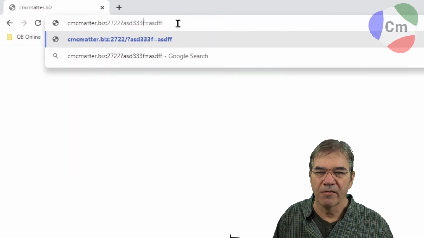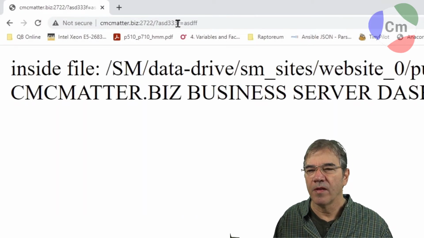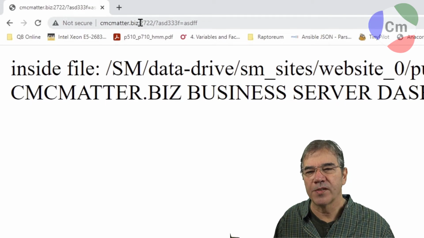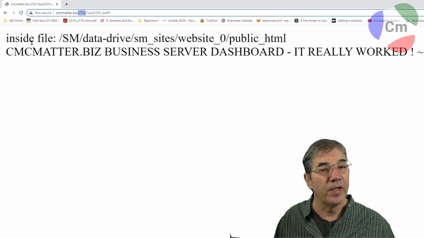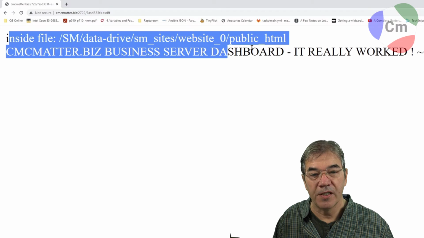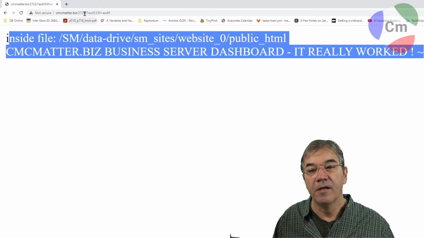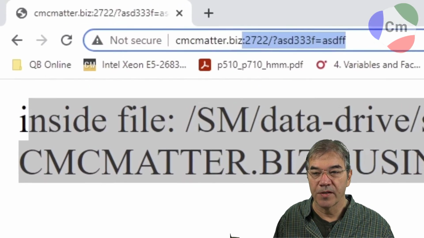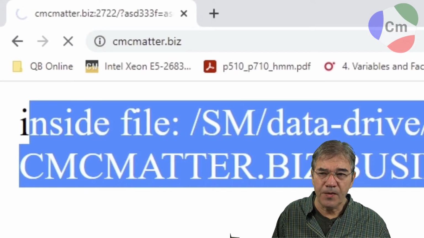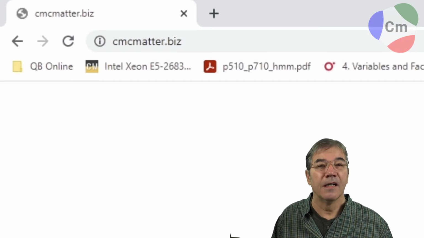So this is like clearing cache. And I'm going to load that up. Now you see if I put the 2722 in there, we get a website. And this is actually what's in my index.php page. So this is working normally because I put 2722. But with nothing there, I get nothing.